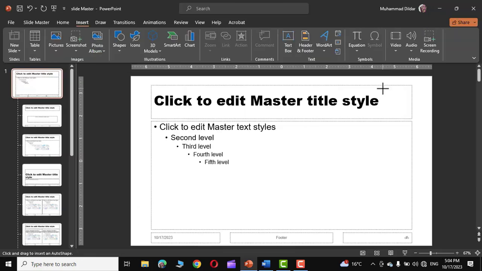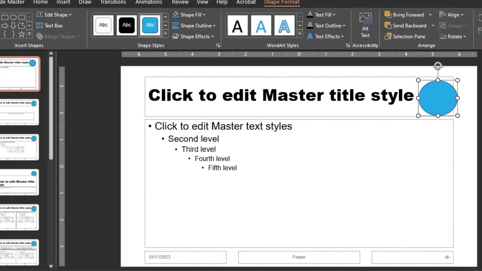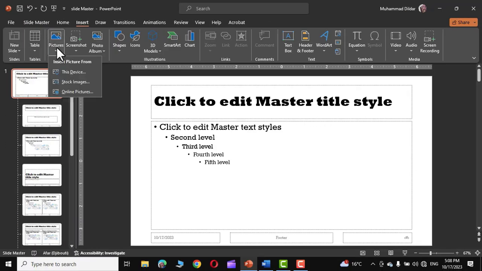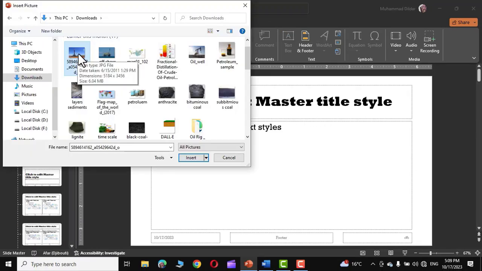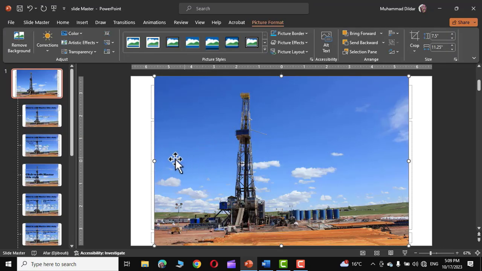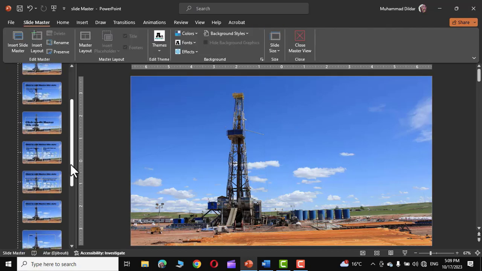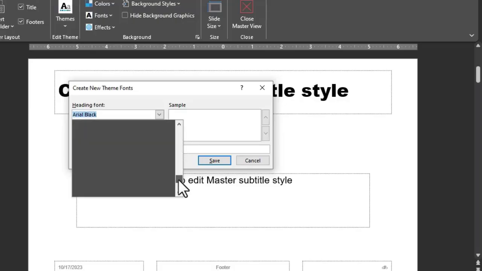Hey guys, do you know inserting a single element like this shape as a circle on one slide can be made to reflect across all the slides in PowerPoint? And similarly, placing an image on the first slide will be displayed on the entire presentation without copying it again and again. We can do a lot more in Slide Master in Microsoft PowerPoint.